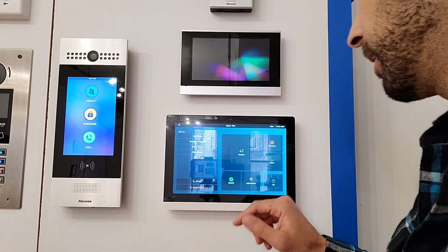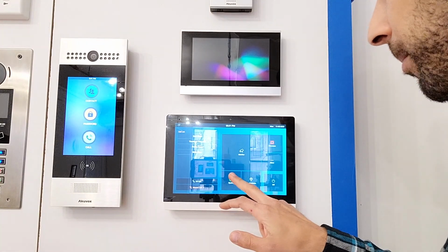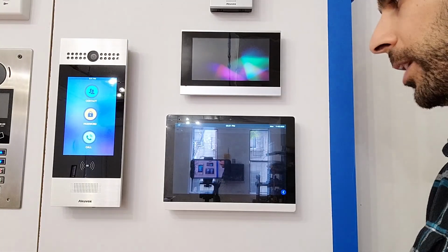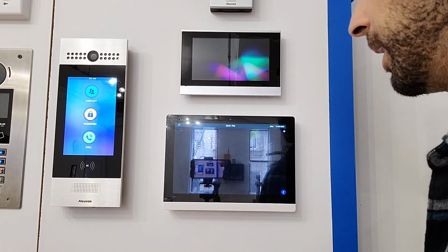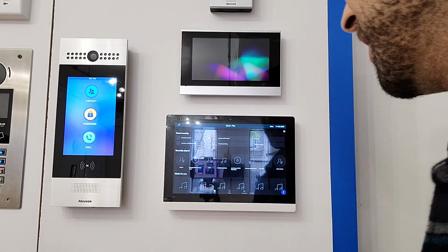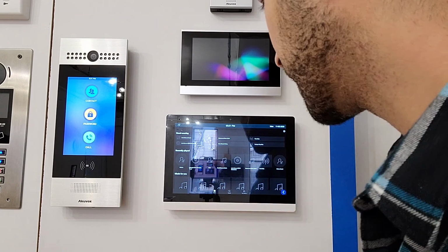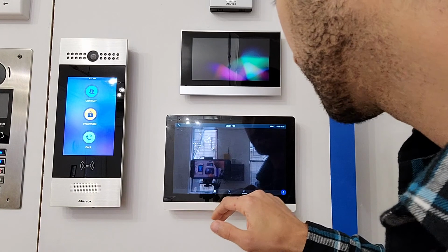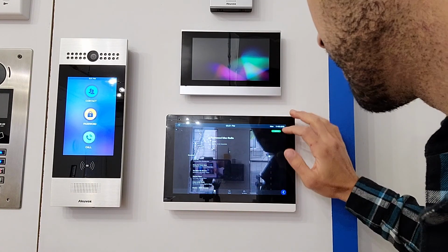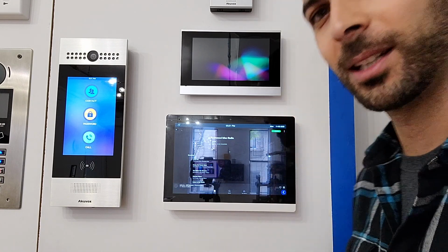Another app that we uploaded just for the demo here is the Spotify app. So let's say you have some speakers around your house and you want to listen to Spotify. You can upload a Spotify app over here. You have some guests, and somebody can go over there and choose the music. Basically this is connected to our account here in the office. So I'll put Fleetwood Mac because I really like Fleetwood Mac.